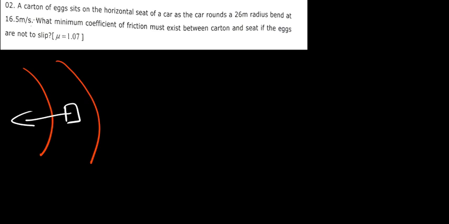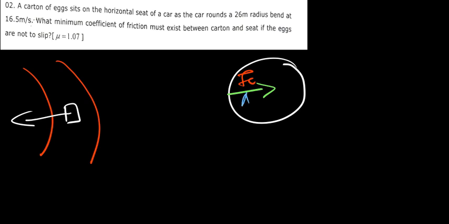Before I explain this question, allow me to explain centripetal force and centripetal acceleration. I'm going to start with this. This is the circle. The force that is directed toward the center is what we call centripetal force. At the same time, you're going to have centripetal acceleration. Centripetal acceleration is given by v squared divided by r. I'm trying to come up with a very solid formula, guys. Centripetal acceleration is given by v squared over r.